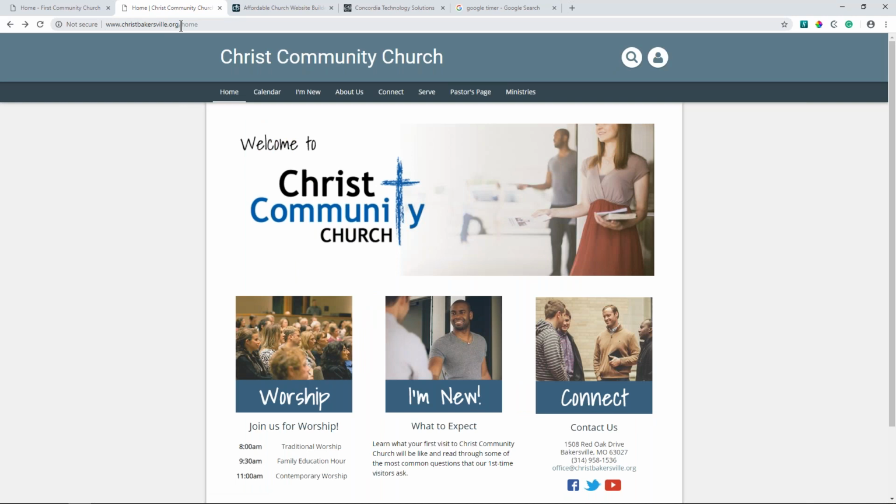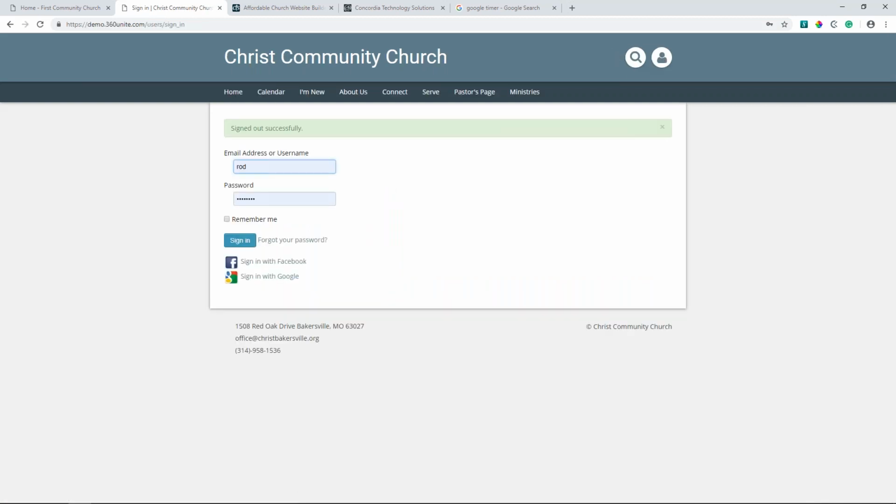So okay, now that I'm on this other site, most times when you get to the site, you're past that setup process and you're just going to log in, and every single site will have a login option. So if I click on the little silhouette guy here, then I can click on sign in, and that's going to allow me to sign into the software.